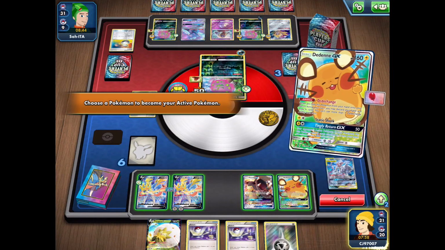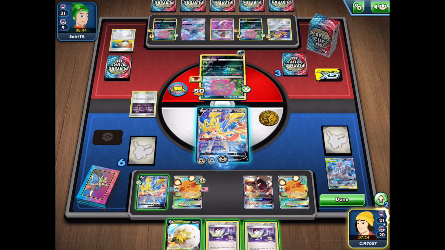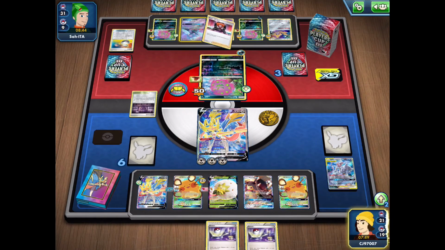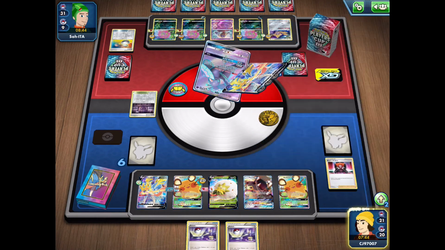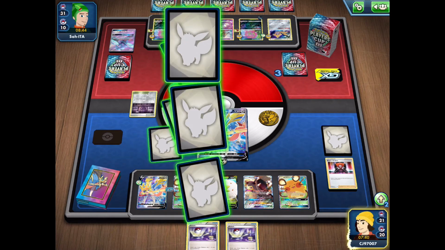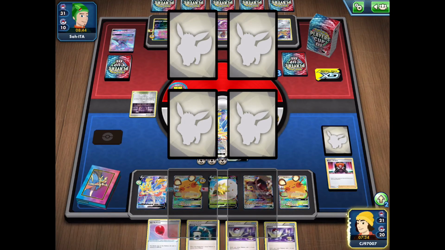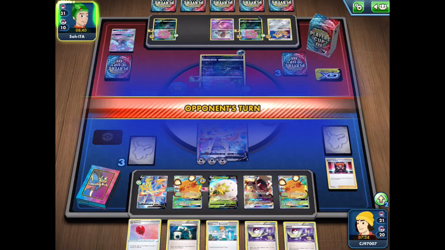I think it's going to be our best bet to go for here, so I'm going to retreat, attach the active, and then use our Eldegoss in order to get the Boss's Orders, and we'll bring up the Oricorio and get a knockout on Oricorio. Like I said, this way it's going to prevent our opponent from drawing 3 cards going into their turn. They're telling us well played, which is interesting. We do pick up our 3 prize cards here, and there's the Professor's Research, exactly what I was looking for.